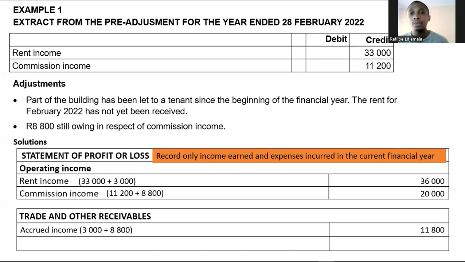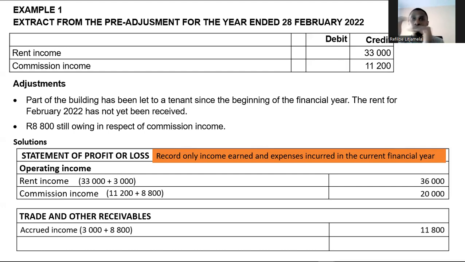Now, I just want to go back a little bit, okay, because I've actually jumped to something. I just wanted to explain this part first before I calculated what was supposed to have been calculated before this. Please note that this is the hierarchy. It goes to the journal, and then it goes to the general ledger, and finally it will go to the statement of profit or loss, which is simply your statement of profit or loss and the related notes.